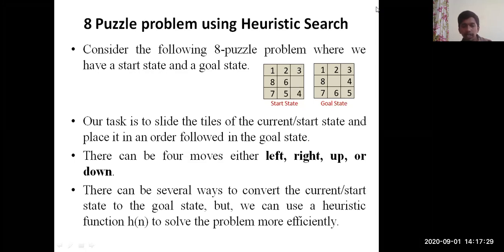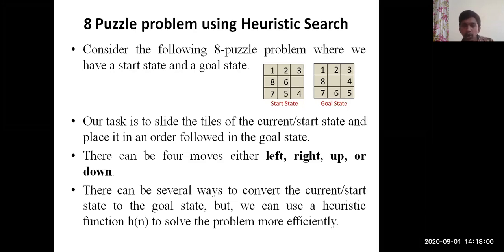The agenda here is we need to make the start state reach the goal state. That is the game we are going to play now. Our task is to slide the tiles. A tile here is the grid box or the empty one you can see, that is called a tile. We need to start from the current start state and reach the goal state. Whatever you have in the goal state, that is the structure we need to get. In the start state you have numbers in different manners, so now we need to get them sequentially.